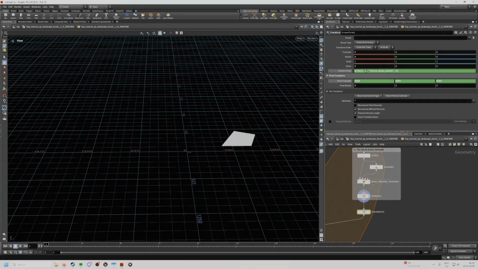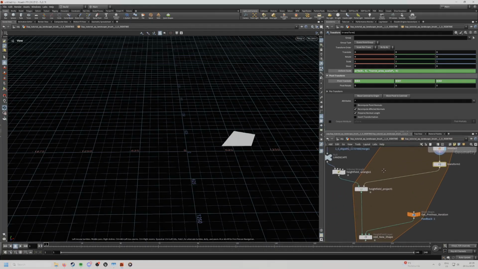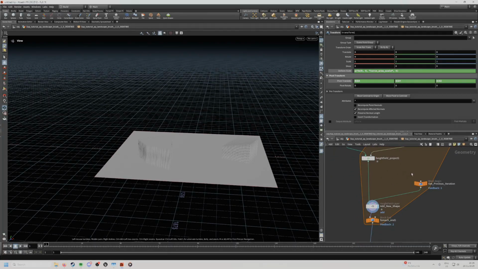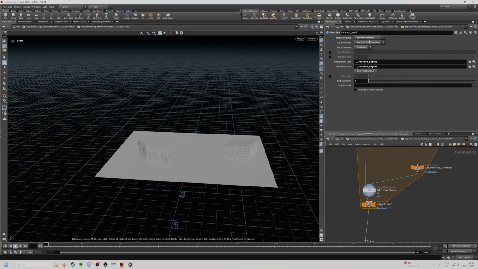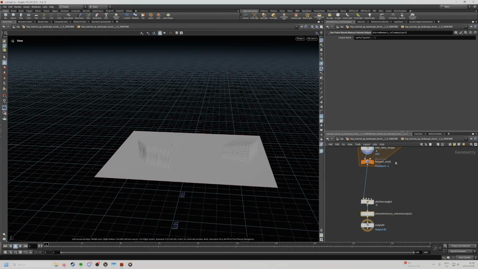So input 0, primitive 0, because it's only a single piece of geometry, and we are doing this in a for loop for each primitive, so that really doesn't matter. And my primitive attribute is curve area scale. Cool. I'm projecting this to my landscape and adding a new shape. I'm just getting a previous iteration from this feedback node, and I'm doing it by piece, feedback each iteration, primitives. Cool. And same jazz as before on the other tools.